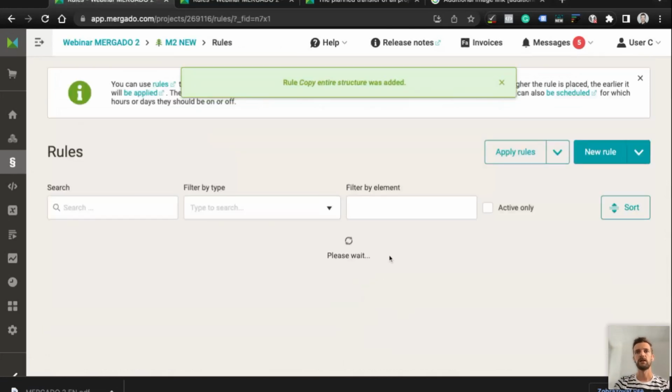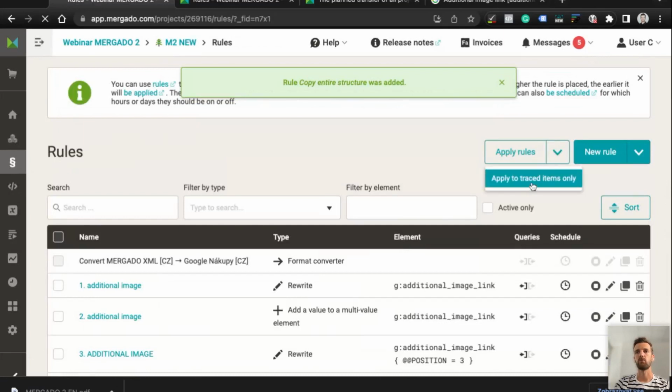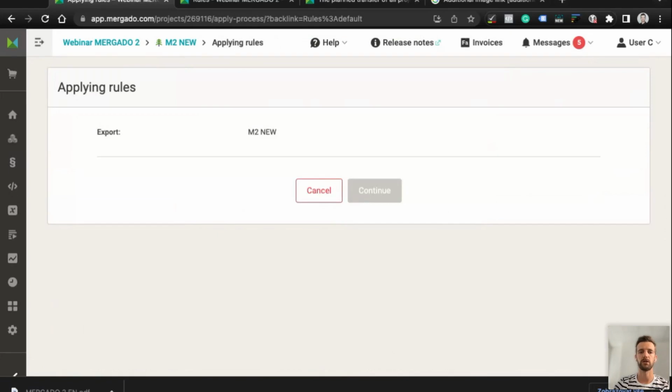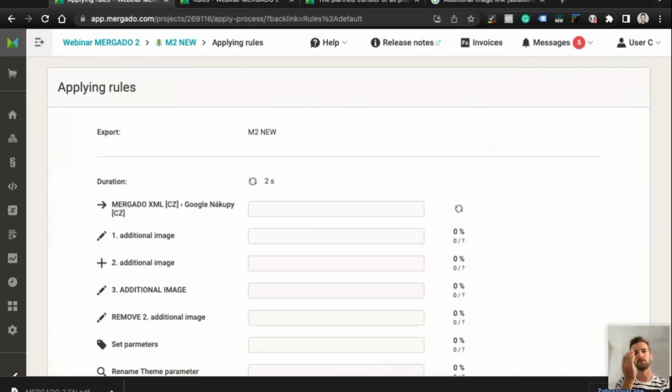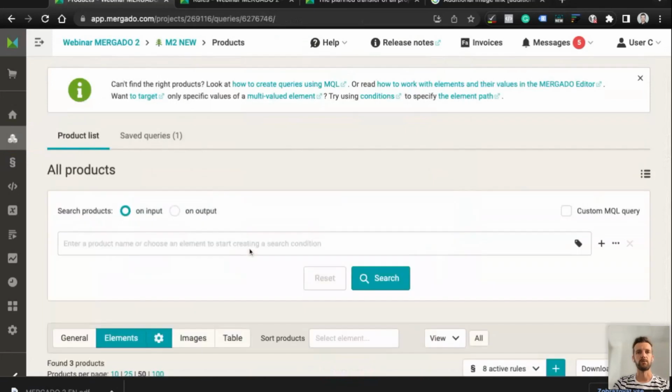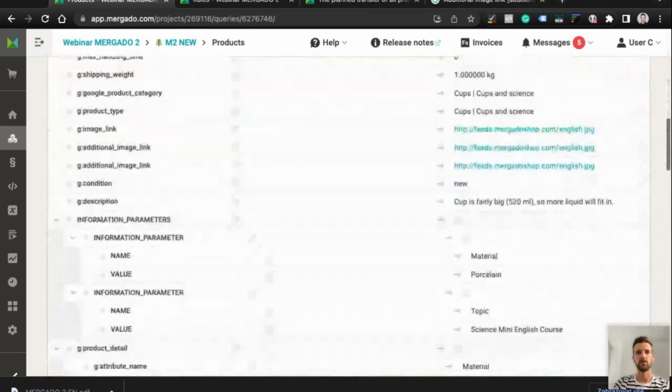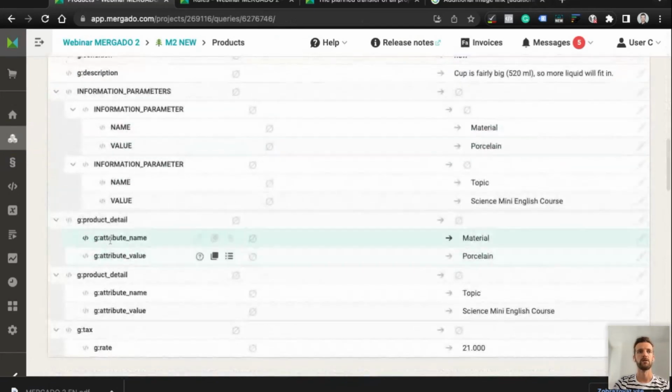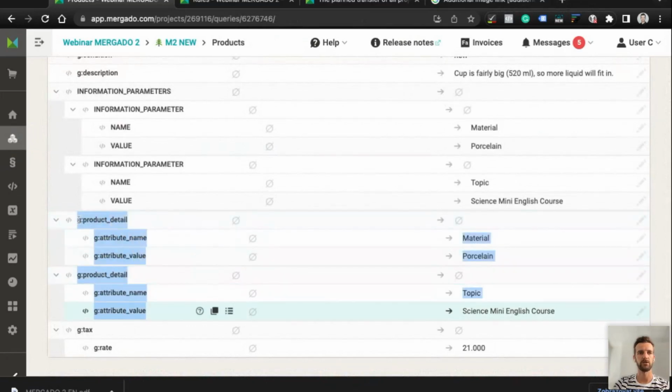Let's test it on one product and see what happens after rule application. So the desired result is that all the product details will be copied into the information parameters. Let's see on the products page what happened. So right now we have still the original product details.